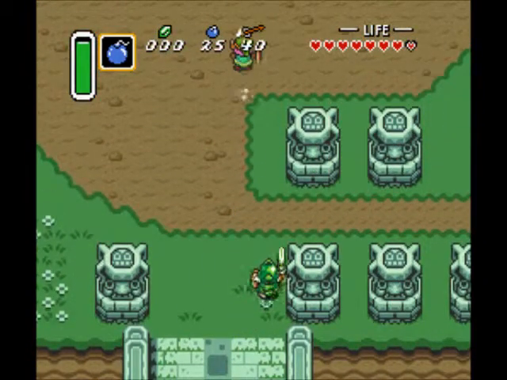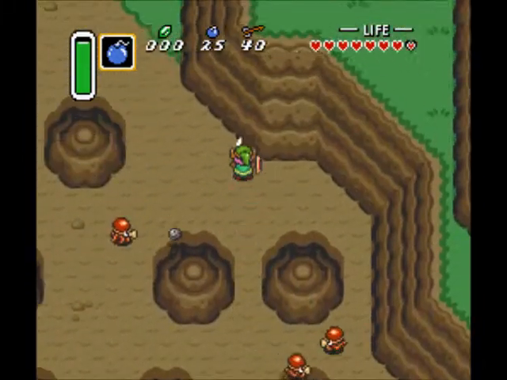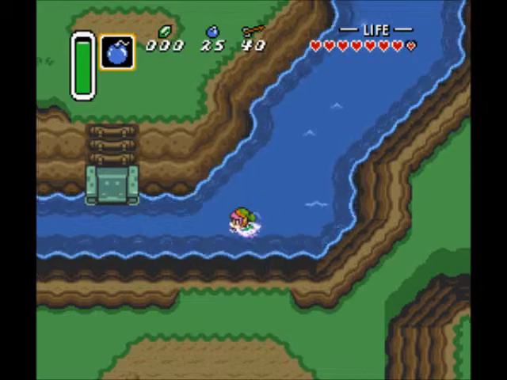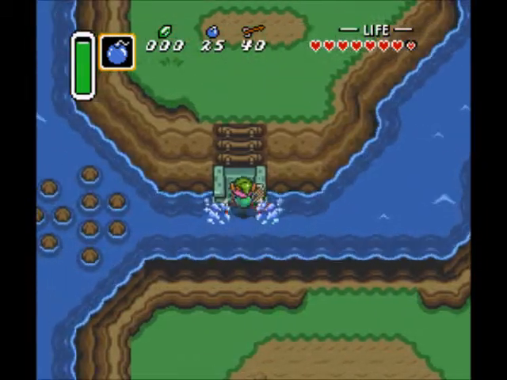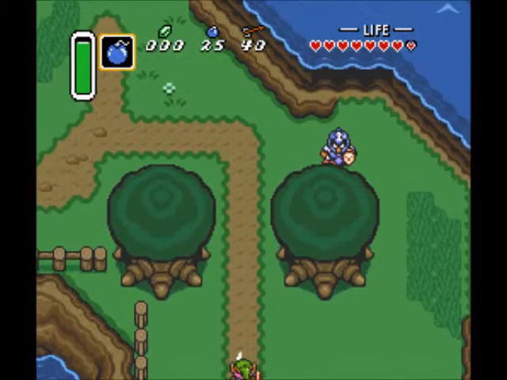We'll cross the bridge. Going to pass through parts of the East Hyrule area. And here I'm just going to jump into the water and then use this dock to kind of get around some soldiers. Make it a little bit quicker.